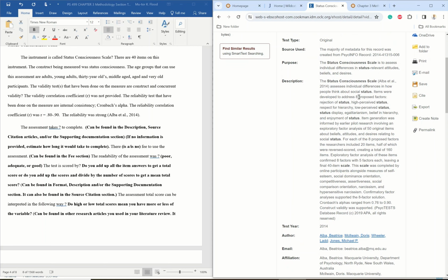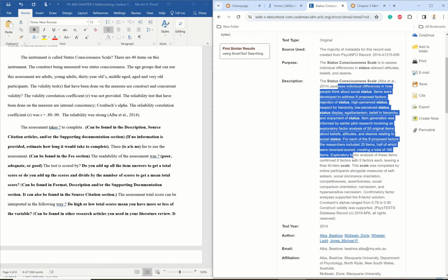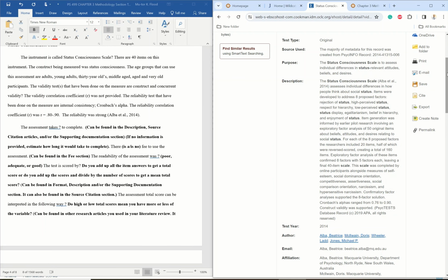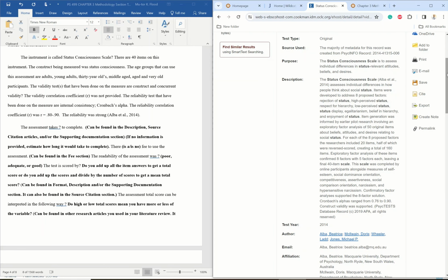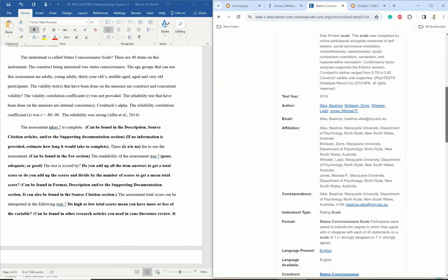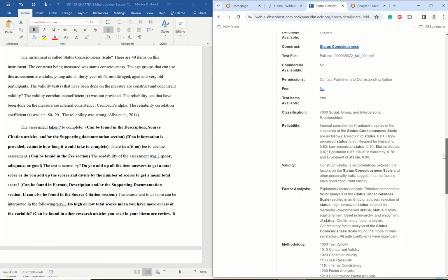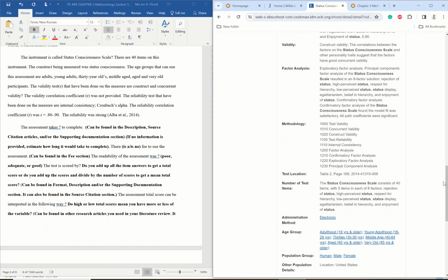So in reading this part, I don't see where it tells you exactly how long it takes to complete the assessment. So I'm going to try and estimate it.